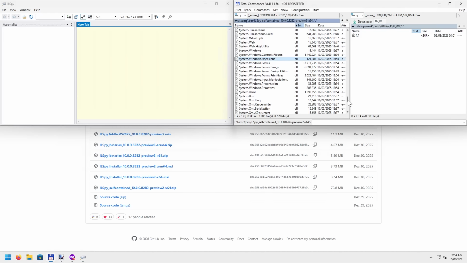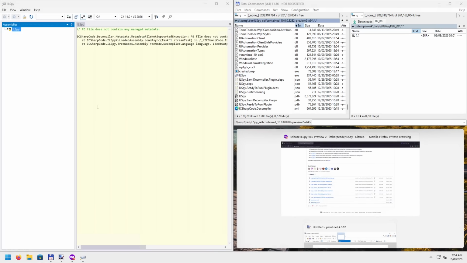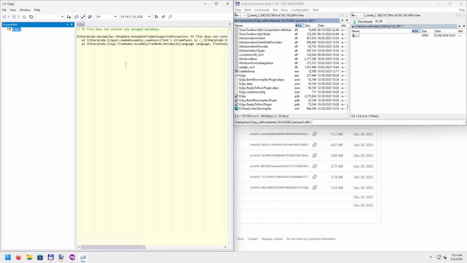Let's have the executable in there, so ILSpy.exe, I'm going to drag and drop it. Okay, it says that it's a Windows PE file, and it's not a .NET Framework assembly or a .NET assembly.